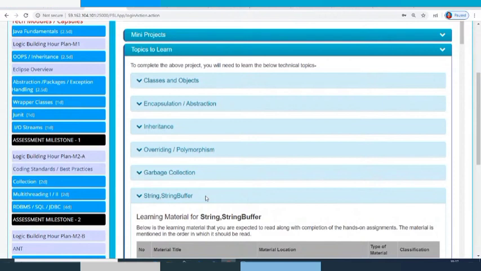For that reason, along with the concept teaching, I'll show you in the IDE what things you need to understand, and how the execution behaves if a few minor changes are made to the code. All those things I'll be covering as part of the concept teaching. Let's begin with the first one, classes and objects.